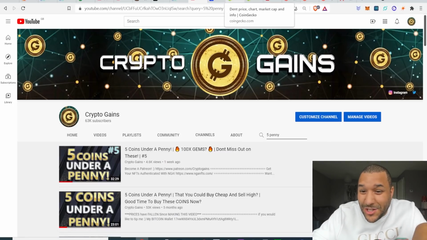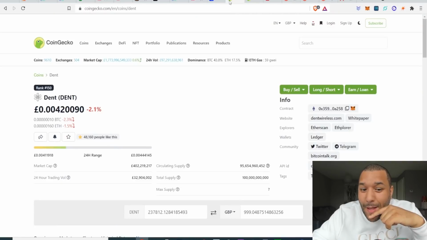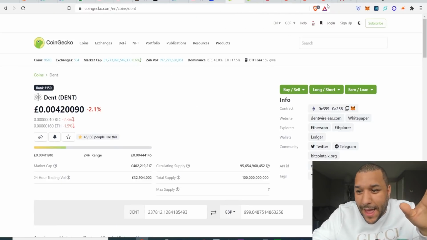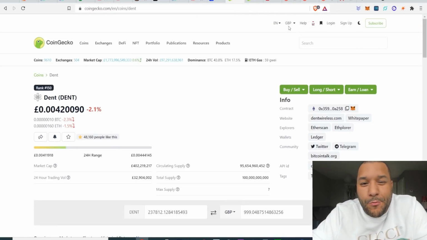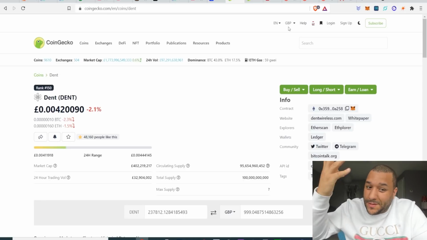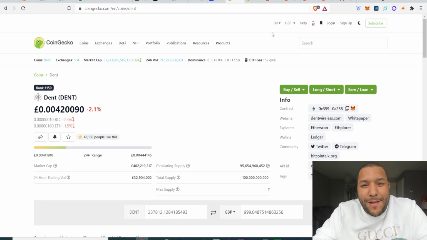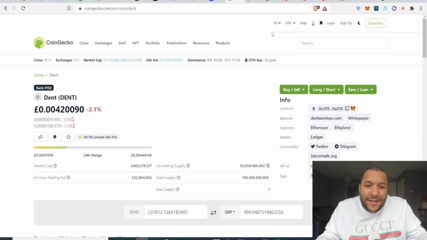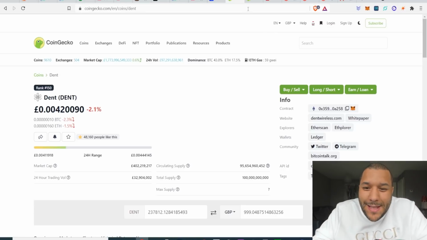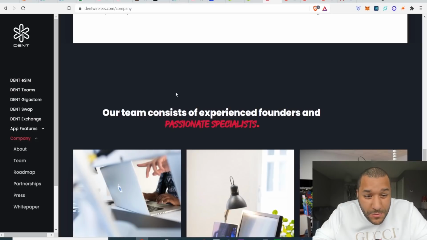Pay attention to what I'm saying, because DENT is under a penny and this could surprise people. I was happy with that. I'm happy with my purchase. I'm going to sit back and wait patiently. I was hoping for it to be a quick trade, but I don't mind. Sit back, wait patiently and enjoy it, because we've got all these other coins that are making money for us. So let's see what happens with DENT in the future.